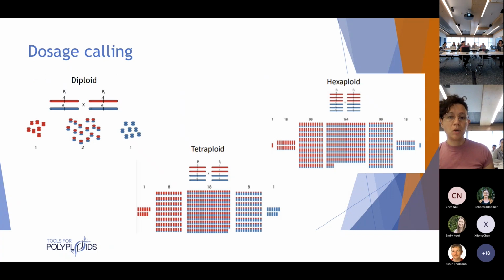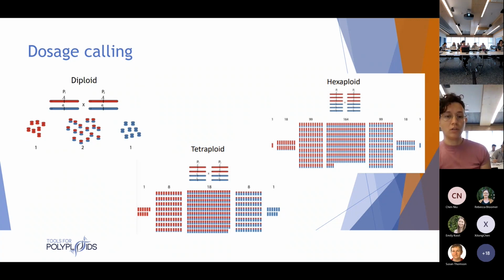After doing the SNP calling, where you find the polymorphisms by the alignment, you need to call the genotypes of your samples for each site. For diploid data, it is kind of easy: you have homozygous classes, or if you have both alleles, you have the heterozygous. But for polyploids, you can have more classes of heterozygous.